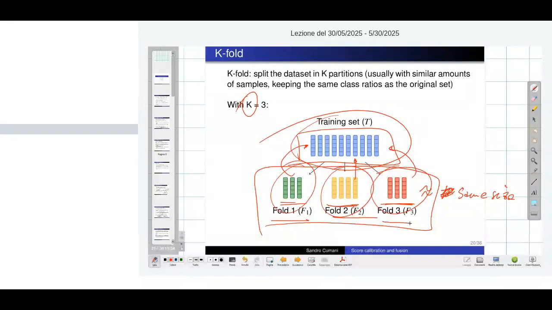If there are subgroups that I know in this training set, so for example, speaker identification, I need to split persons. There are some males, there are some females. Now, these have characteristics that are biologically different. So the voice of males is different from the voice of females. I will try to keep the same proportions of male and female in each fold.